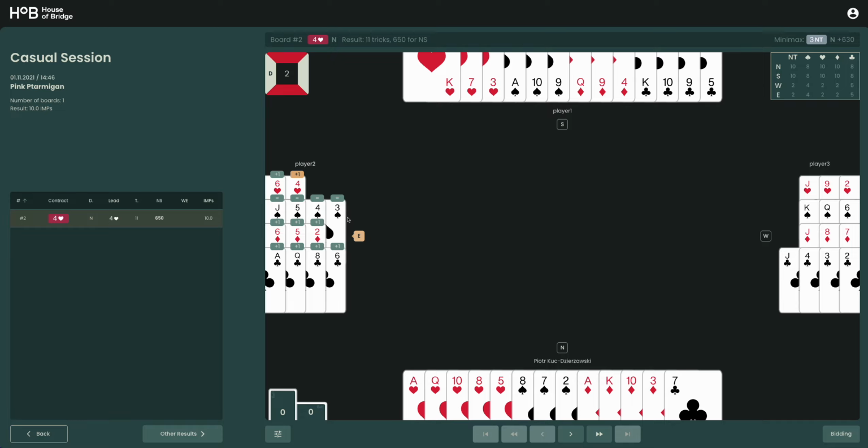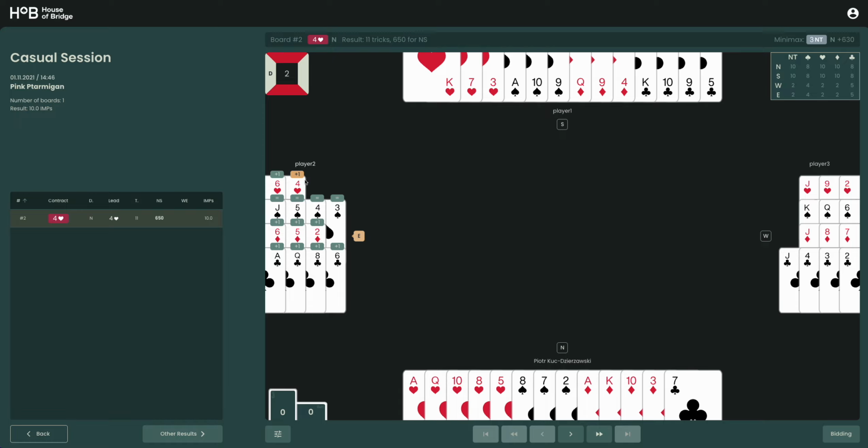So +1 means that, supposing the rest of the declarer's play and defense goes ideally, the declarer is going to take one more trick than declared. So instead of 4 hearts 10 tricks, they are going to make 11 tricks. Now the equals sign means, of course, that the declarer is going to take exactly what was declared, so 10 tricks in our case. Now the last element is the color here.